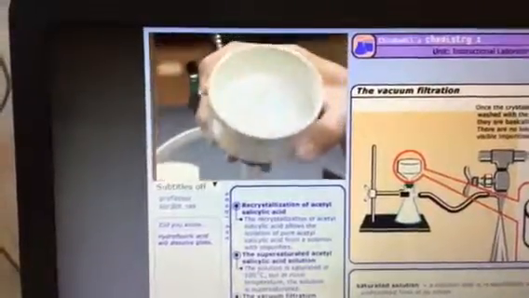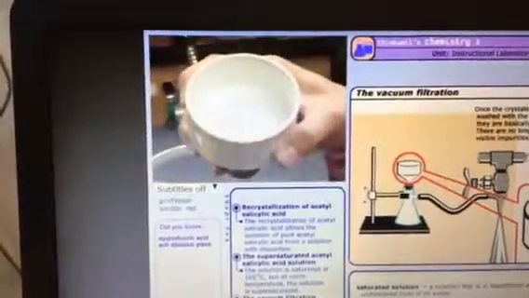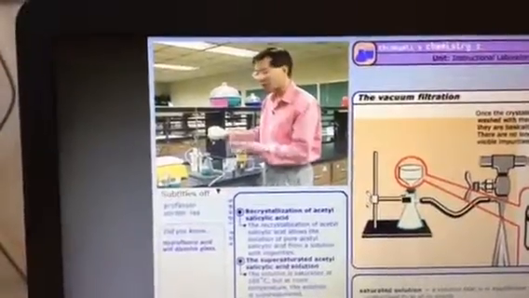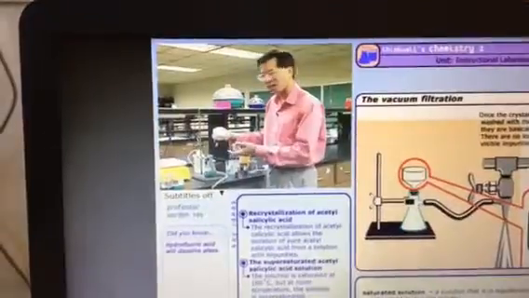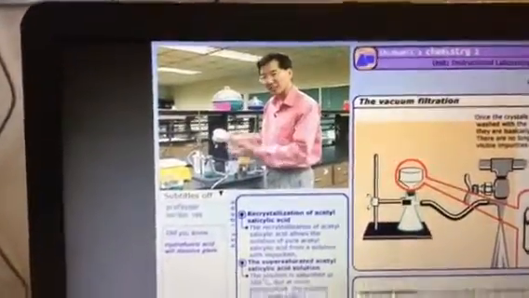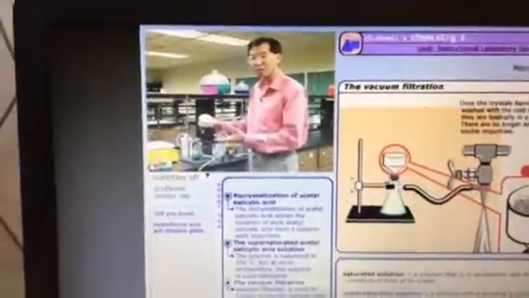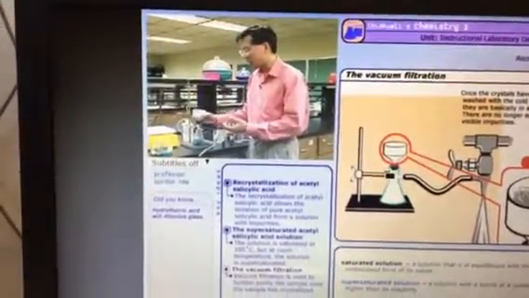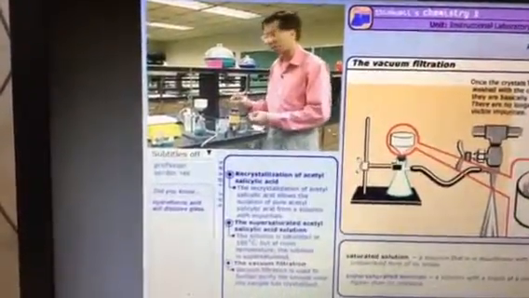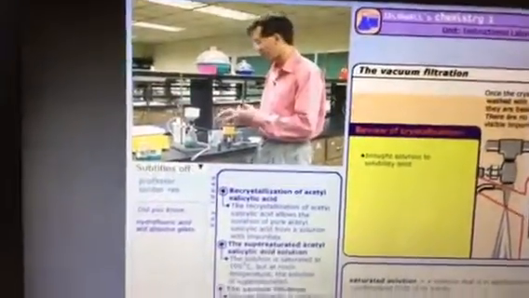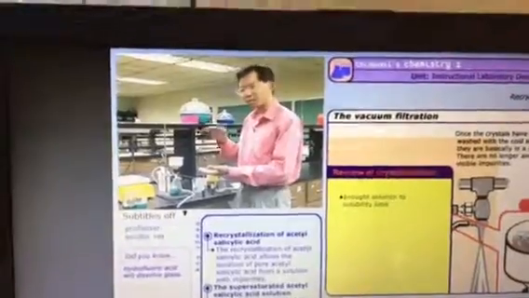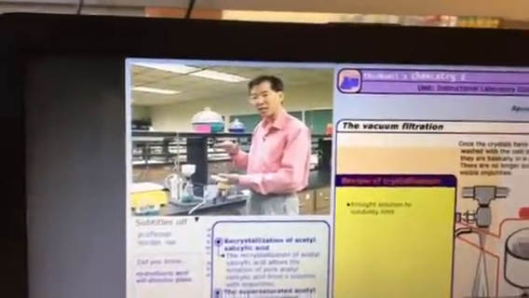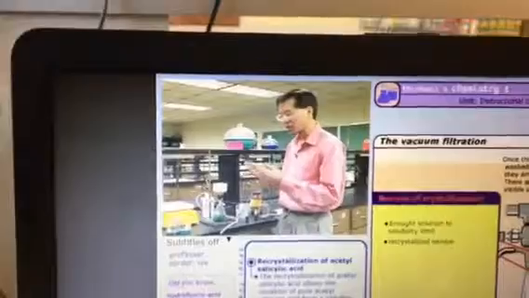Now, if I'd done this more carefully, they would have been even more white. And if they weren't as white as I wanted them to be, I could have repeated this process again, recrystallized it. I wouldn't add more food coloring because remember, that's the impurity. But if I repeat this process of crystallization, the crystal product that comes out the second time is going to be even more pure than the first time. So what have we done? Well, I've demonstrated the concept of a crystallization where you take a product that isn't pure, in this case the impurity was food coloring, and bring it to its solubility limit at high temperature, and then cool it down slowly, and the material will crystallize, and the crystals will be very pure.